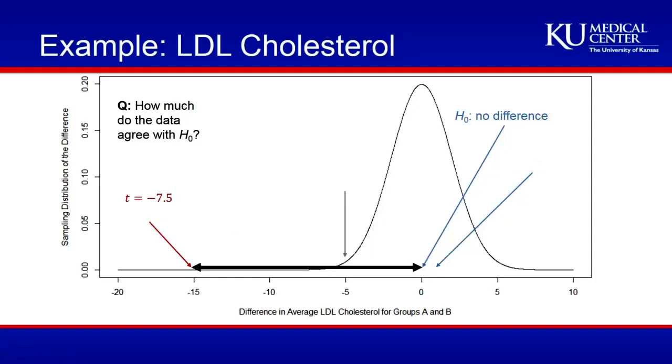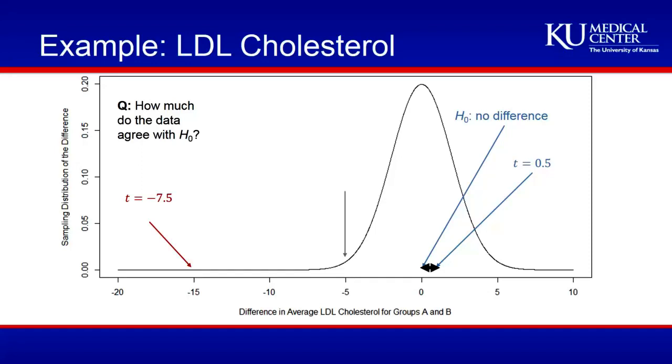So remember we had a scenario where we saw something way out here. It was a 15-point difference where we had an average for treatment A 15 units lower than the average for treatment B. It was 125 versus 140. That gave us a 15-unit difference. It gives us a test statistic of 7.5. The other scenario was one that was actually very close to no difference. And that was a 1-unit difference in LDL. It was 140 versus 141. That gives us a test statistic of 0.5, which is a very small test statistic.